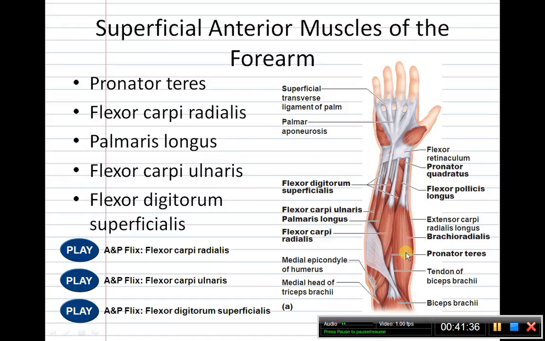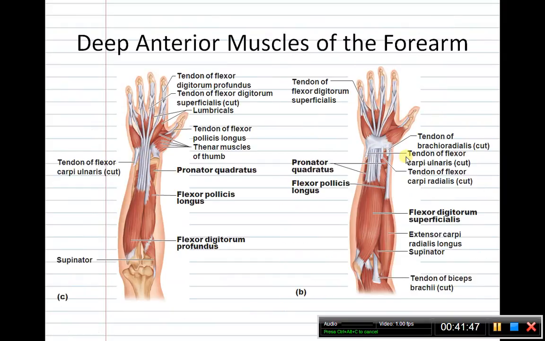And then the last muscle you're going to have to know on the front of this is the brachioradialis that we talked about. It starts at the brachial region and goes all the way down to the radius and attaches. A couple other ones that I'm not going to hold you accountable for. Actually, there are two that I will hold you accountable for, so I should be careful.